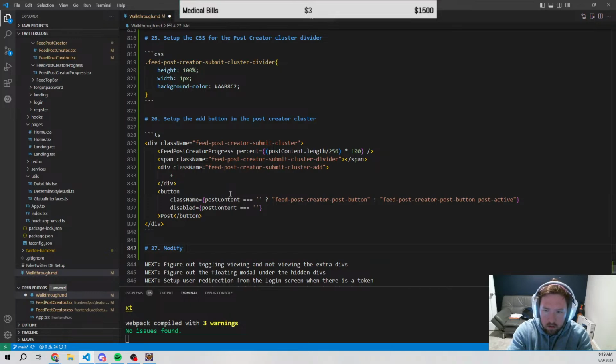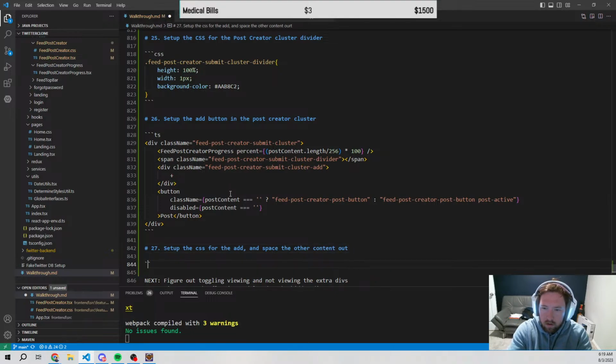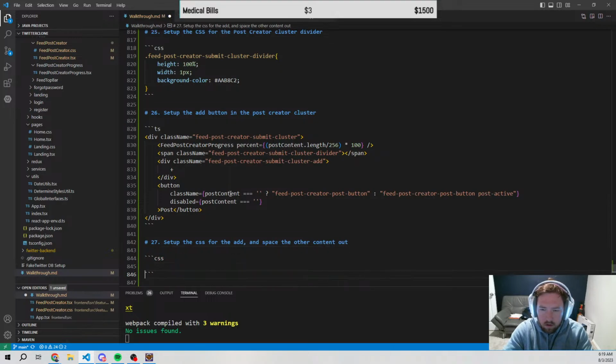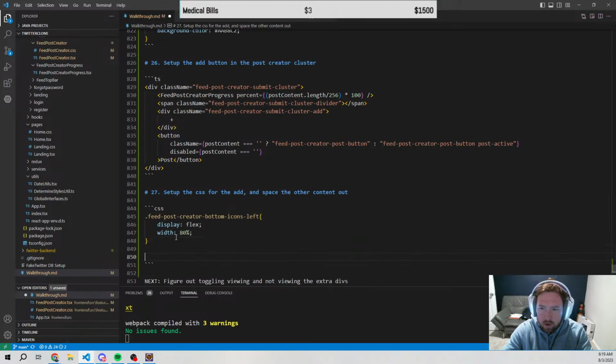Modify the CSS to make the cluster. Actually, first we need to set up the CSS for the add, and space the other content out. We are going to go ahead and add that feed post creator bottom left.